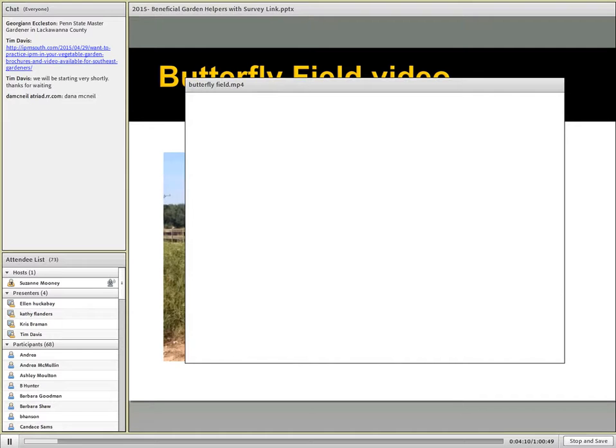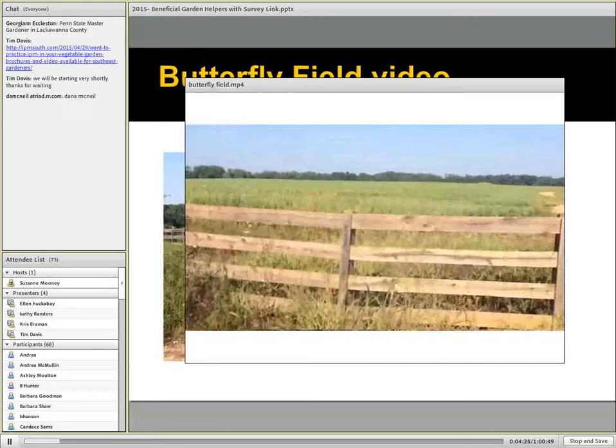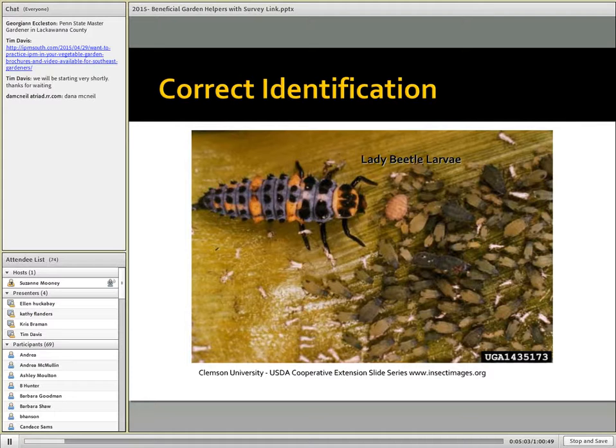On a beautiful summer day, we can see this plume of butterflies just streaming down the side of a fence. But then we realize that those are cabbage worm butterflies. While they may be appealing from a wildlife standpoint, we do know that they can cause damage to plants that we're trying to grow. So that may be perceived as a particular pest in the area.